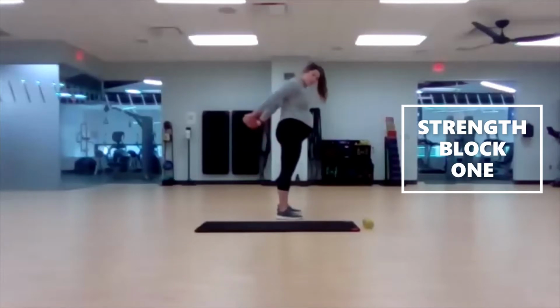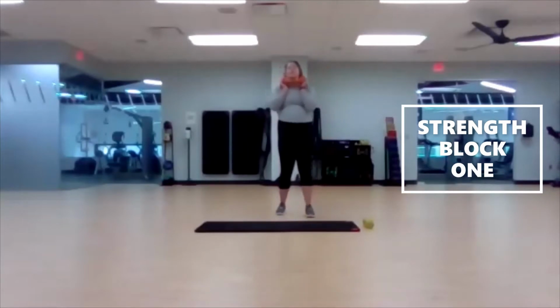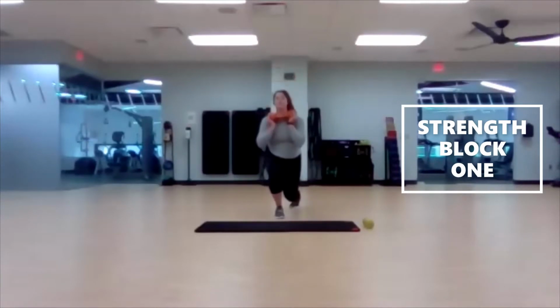Slight bend in those knees. Hinge yourself forward. Last 5, and then one more round. 3, 2, 1. Dumbbell at the front. Last time for lunges. 3, 2, 1, go.